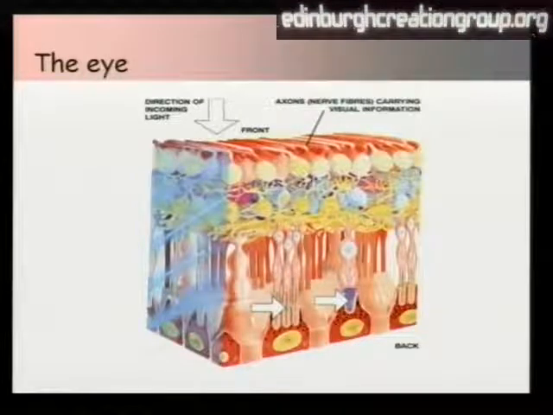So we have an organ which is sensitive to light. It's self-cleaning, it's got an automatic protection system, it's got automatic exposure control, it operates at high and low intensity, it focuses with a multi-element lens, and doesn't have any chromatic aberration. The complexity of the eye is absolutely amazing. We would like to have a camera as good as our eye to take pictures with. So the question is, can evolution explain this?